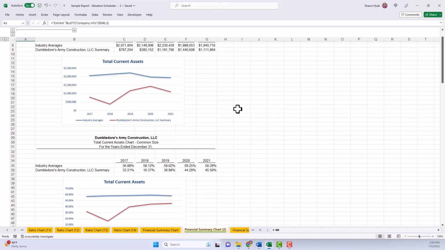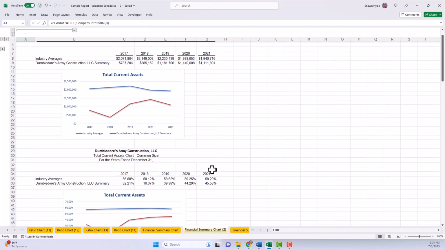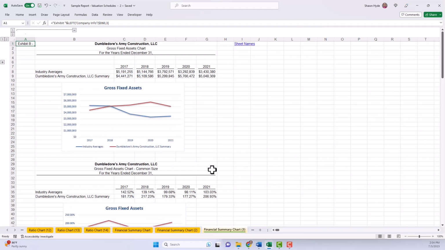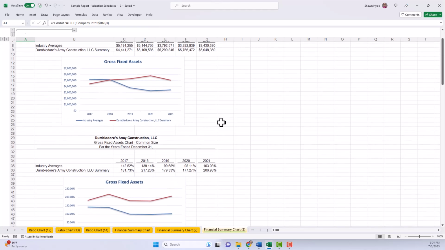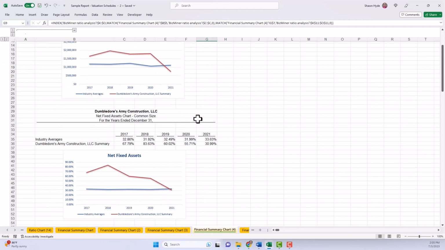Total current assets, the same kind of comparative. Well, they've got fewer current assets as a percentage of total assets than the industry average. Does that mean they're less liquid? Maybe. Their gross fixed assets, they have more equipment. Well, why? Well, these guys focus on building bridges and high traffic type things. And maybe they've got to have some stronger equipment than the average business. Net fixed assets, well, their stuff is highly depreciated. So in 2021, they've got some stuff that's matching close to industry average. So there might be time to be buying some more stuff.